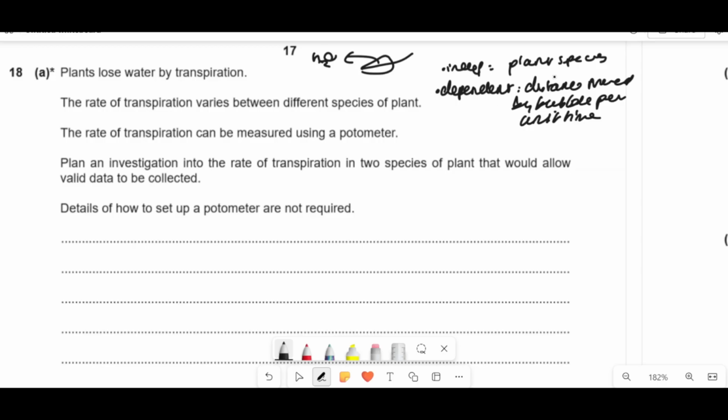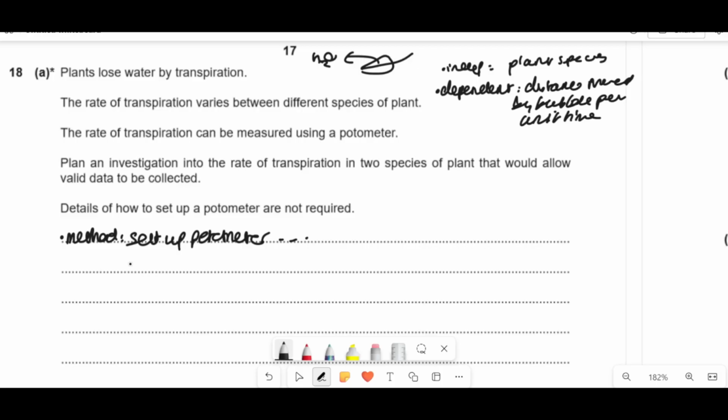When you're writing your method, at each step you need to think, is there anything that could go wrong here that would make this go higher or lower? And then it gets into place quite nicely. So for the method, you would set up the potometer, skip through that for the sake of time. And then with your variables, while you're setting up, you're thinking, what could mess this up?